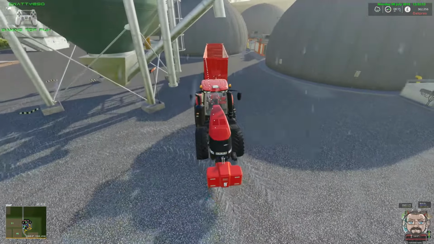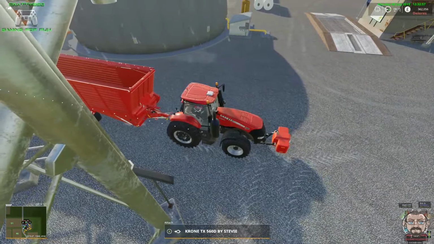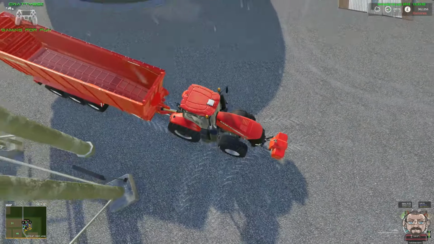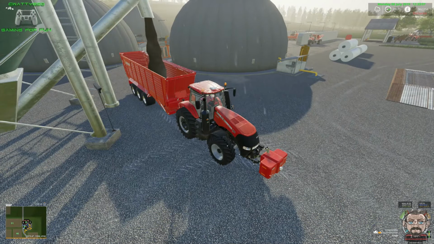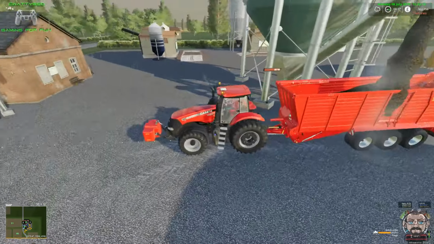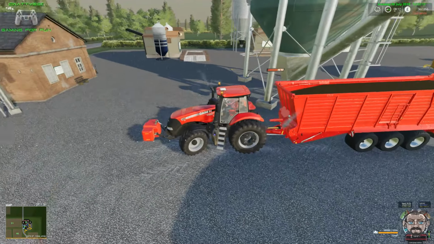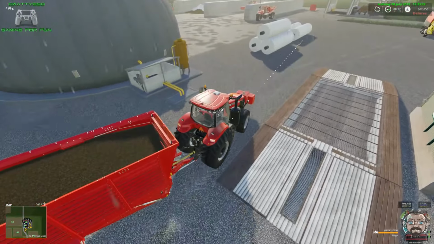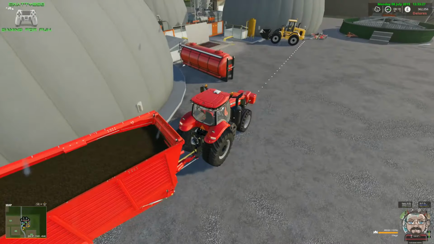Now I can probably think about bringing some manure back with me for the fertilizer machine, because this trailer obviously holds a lot more manure than the auger wagon. Plus, it'll tip a lot quicker, I think. So we'll empty this into the BGA. We'll then empty the TMR, take it and sell it. Then we will empty the silo bunker. There we go.